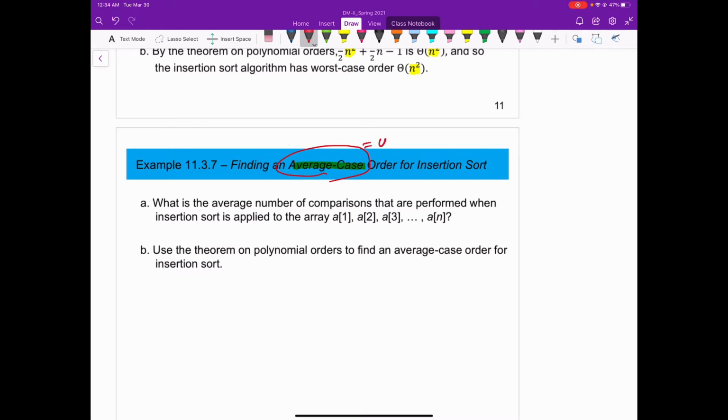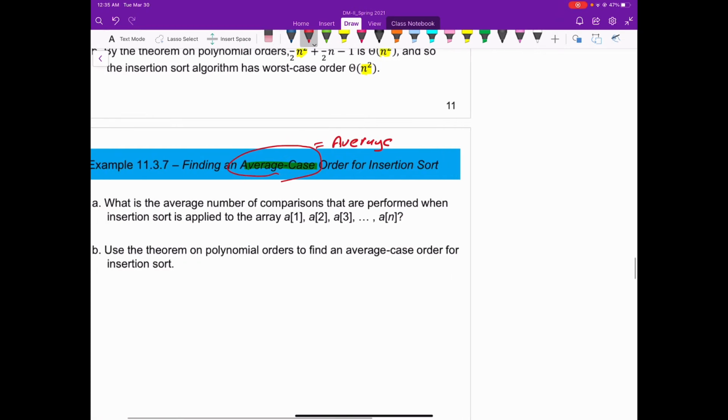Okay, so the average, let me write again. Equals expected value.